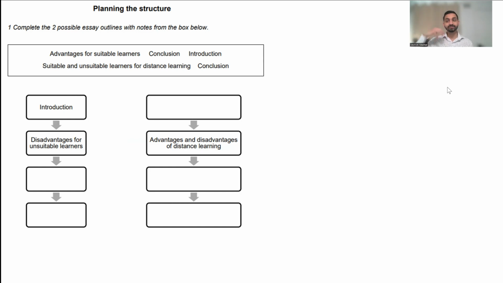On the right-hand side, there is another way you can write the same essay. What would you write in the start? And the second one is given to you, advantages and disadvantages of distance learning. Then what would you write in your second body paragraph, paragraph number 3, and what would you write in the end? Okay, so do this activity on your own, pause this video, take the sentences from the box, put them in the right order, and when you come back, we'll review the answers.